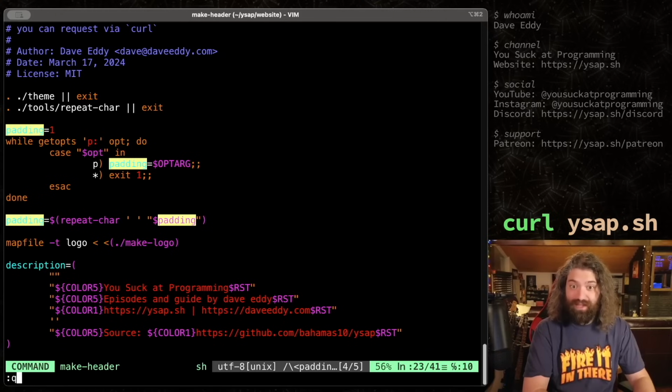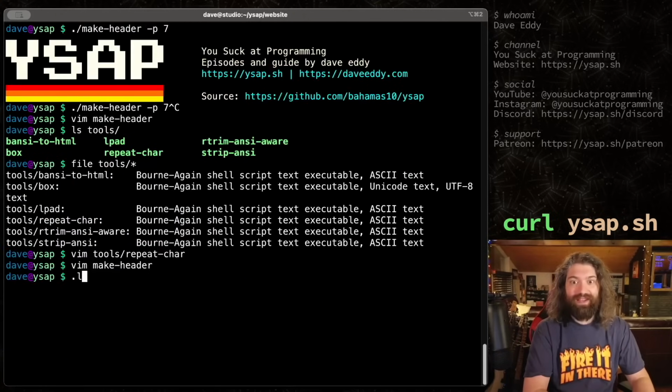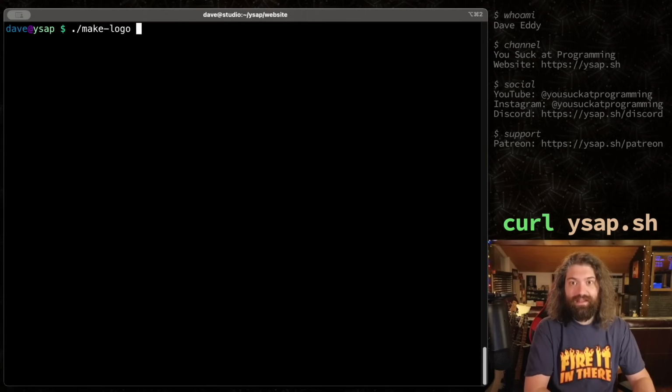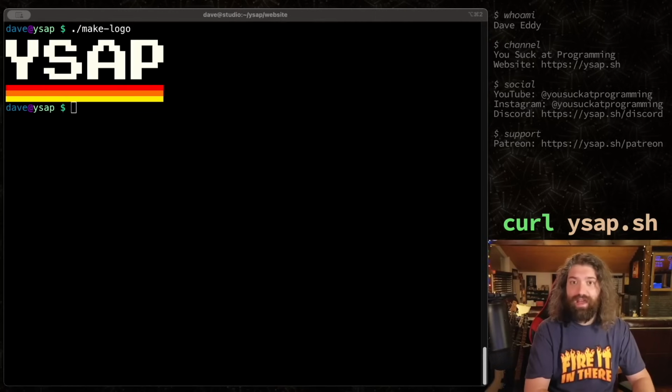So I have a script called make logo. Look at this. This is the line I'm talking about. So let's go out of here and run make logo and see what's happening. Make logo. There we go. That's the ysap logo. I painstakingly designed this by hand. That sucked. I don't want to ever have to do that again. If I do that in the future, I'll probably reach for something like DirDraw or something in Python. Something where I can do ANSI art easily without having to do it manually because that sucked.